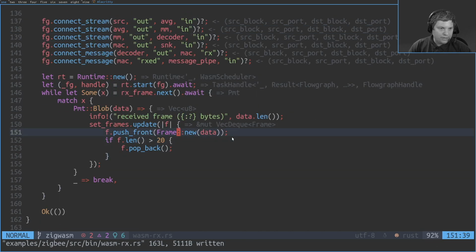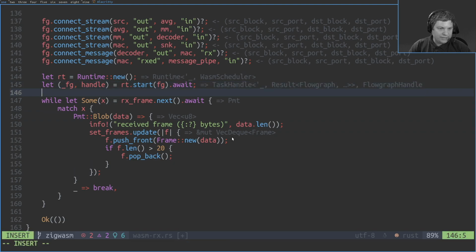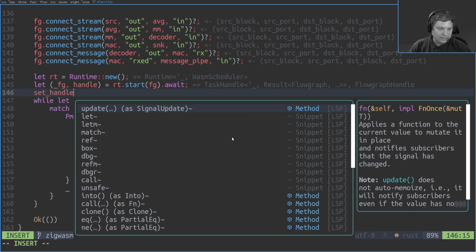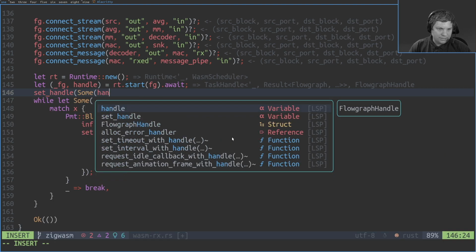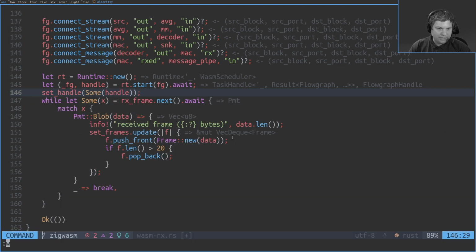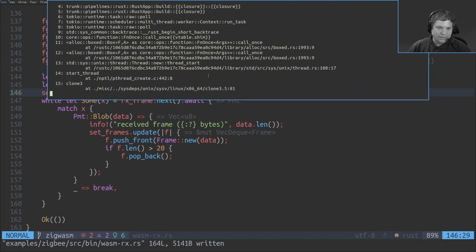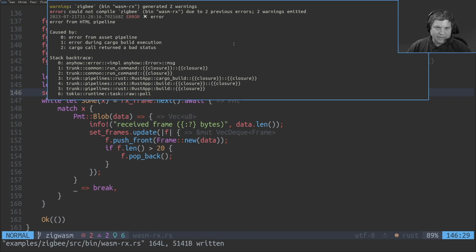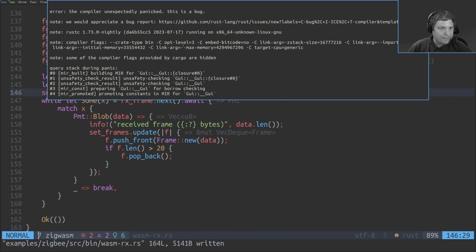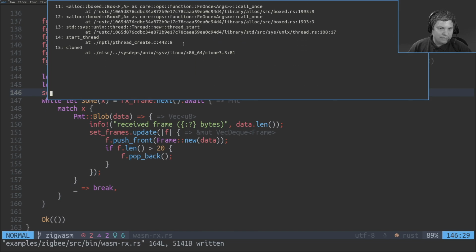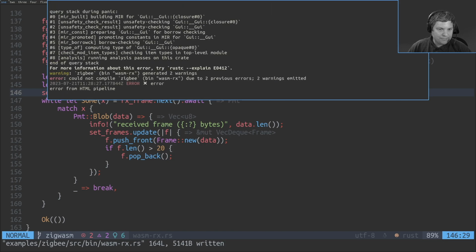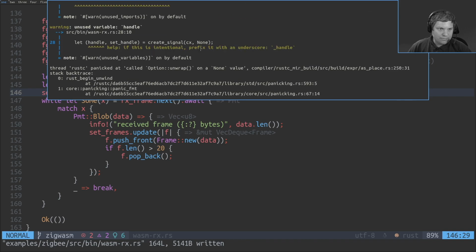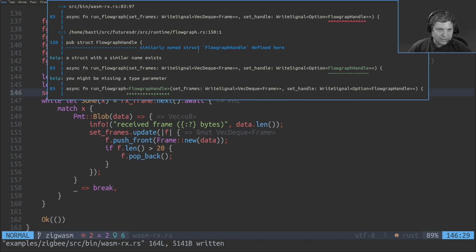Okay. And here then once it is started, we say set handle some handle. So we pass the flow graph handle basically into this global object where it can then also be accessed by the GUI. And now we did some major mistake, or what? Oh god, what is this?